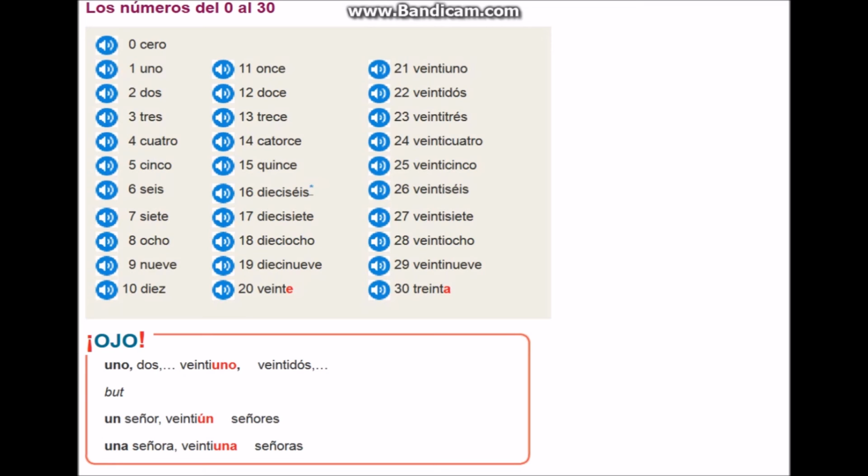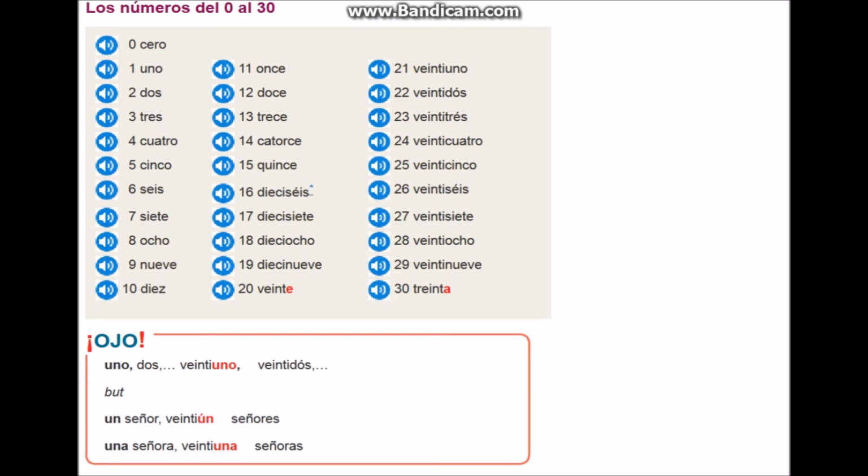Okay, so in the ojo box, it lets us know like uno, dos, so we can get 21, 22, but 21 can become like un señor, we can have one señor or 21 señores, or una señora. If we have 21 of them, it becomes 21. Basically what this means is that the number has to agree in gender, but don't focus on this as much because we'll cover gender in a different concept. But just be aware that when you see that, it's just changing the number itself, and it only happens with 1. But it's 1, 21, that can change, but 11 won't change.